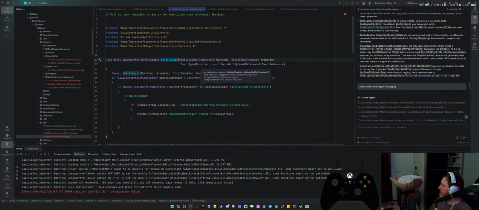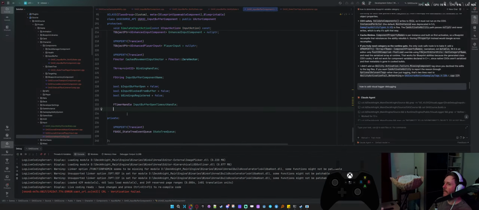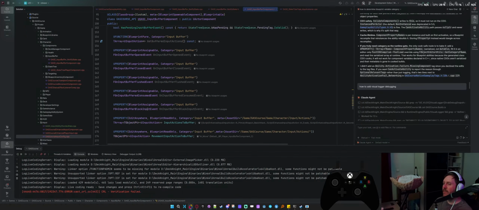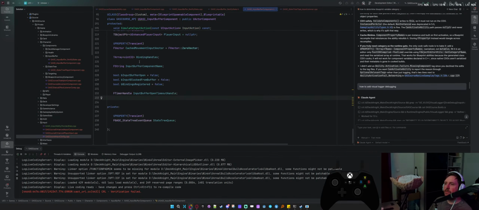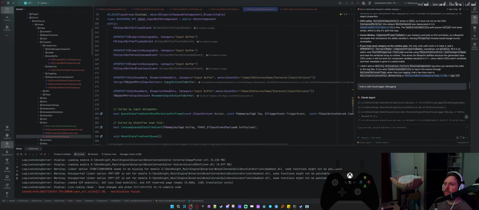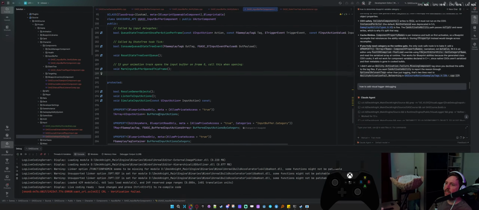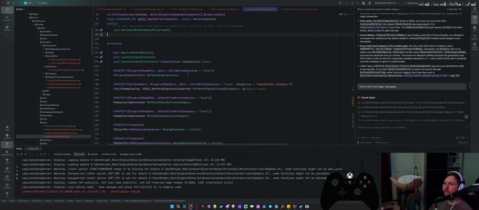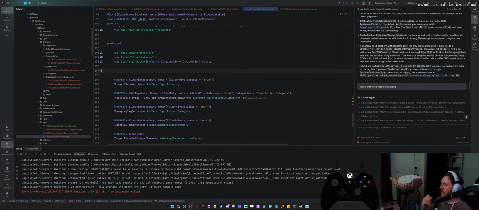I guess on the notify begin, I should maybe have some timeout or something. I'll have an internal variable as well, a float, public. Affected property.